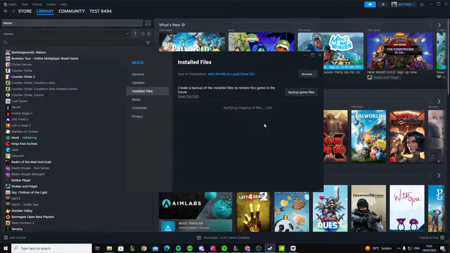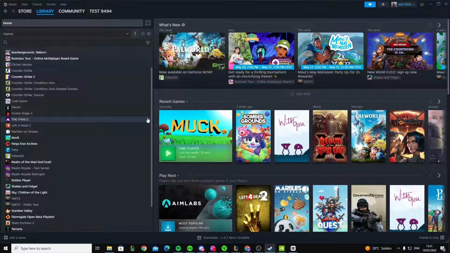Now this might take some time depending on how big the game is and stuff like that. But once it's done loading, it will be verified, and if there's any errors, it will fix it. So let's just see, it will be done here in 2 seconds. And as you can see, now all 133 files are successfully validated. So that's how you do it on Steam, guys.